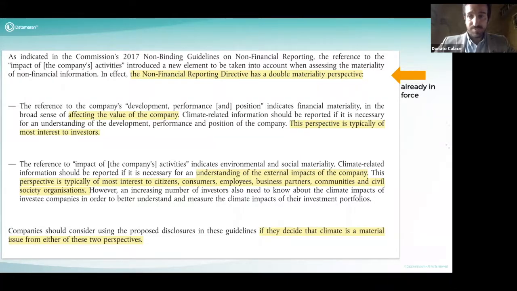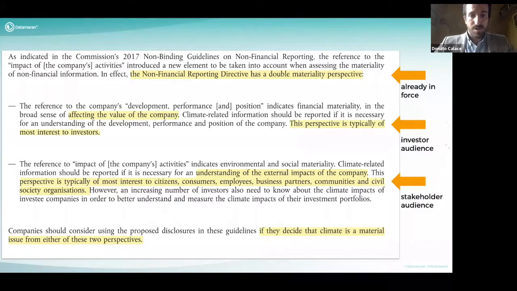Then, from the side of financial materiality, again, the perspective is understanding what topics affect the value of a company. Very important here is that the guidelines specify that this perspective is typically of most interest to investors. So again, thinking to what I said at the beginning, that materiality is really about identifying sources that allow to gather evidence on why a specific topic is material, let's keep this in mind. Financial materiality is about what is of interest for investors. So it is more likely to find a representation of financial materiality in those documents that are addressing investors, like, for example, financial statements or financial reports.